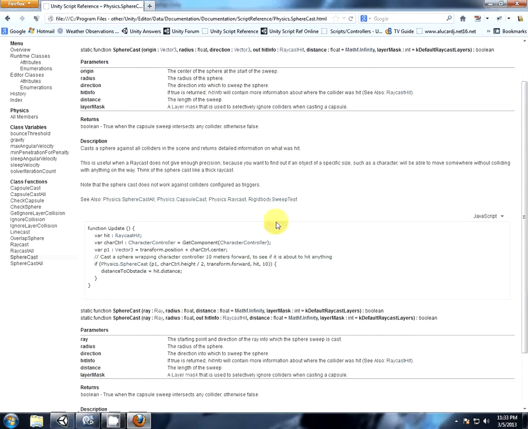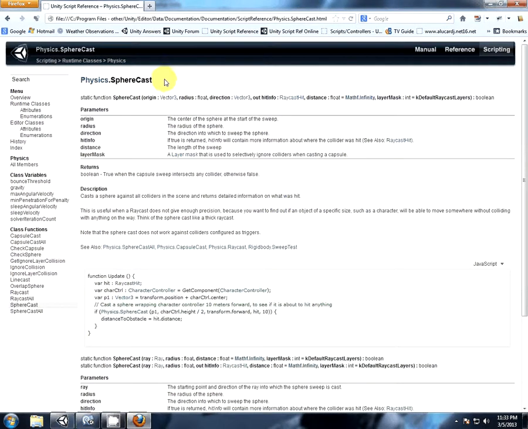So here's SphereCast. What's it doing? It's basically a brother of the raycast, so pretty much everything is exactly the same here. We have an origin: where does the ray start from? We have a direction: which way does it travel? And the only difference here is the radius. So instead of a line, a single point, we are going to be casting a sphere.